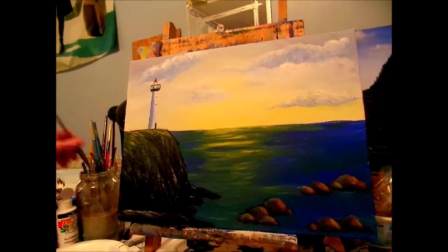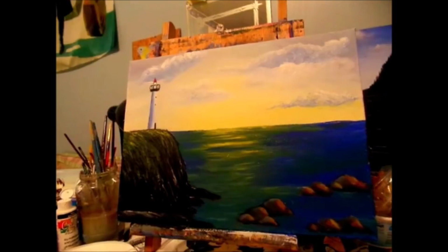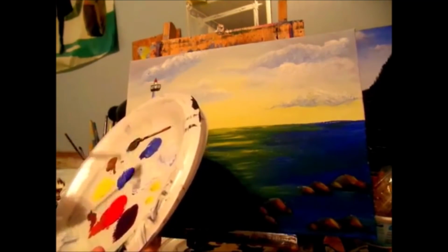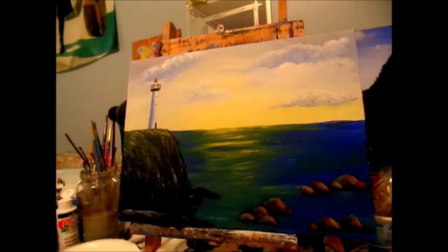All I want to do now to show you is to get your fan brush and add some white to your fan brush with a little bit of blue. I always like that a little bit. I like to tone it down a little bit because too much white just stands out too much and doesn't look natural. I use that for highlights.